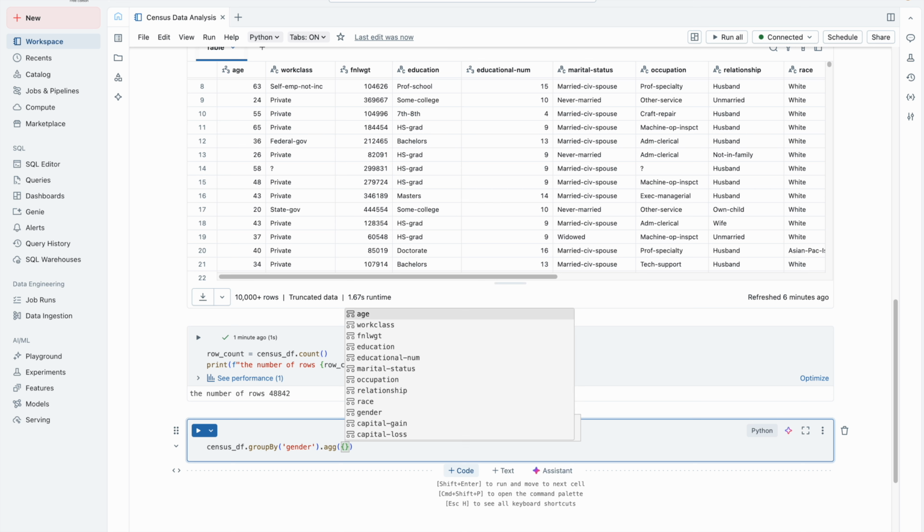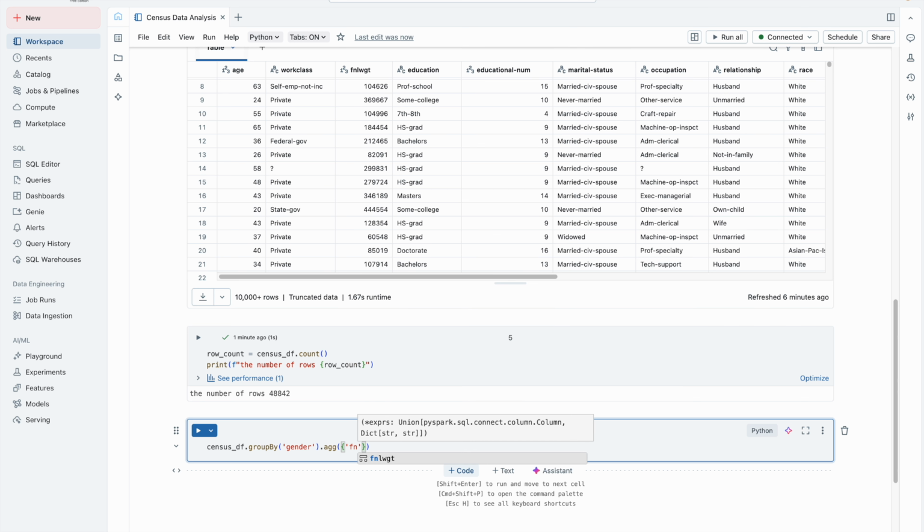Let's say we have a column called final weight, which is equivalent to the income over here. So we are going to perform an average, because this is how we type it, like colon, and then we perform average, right?